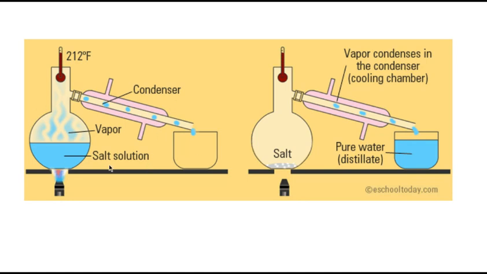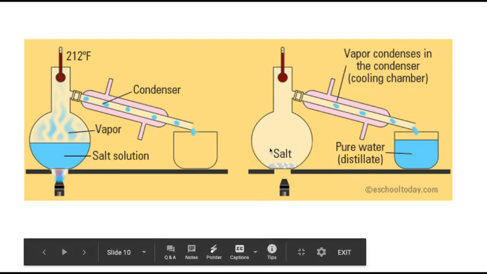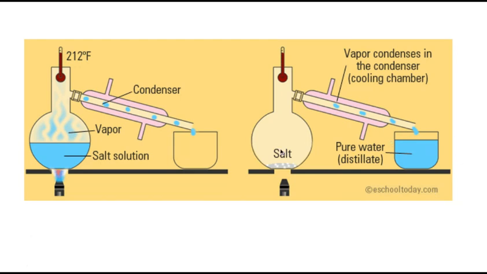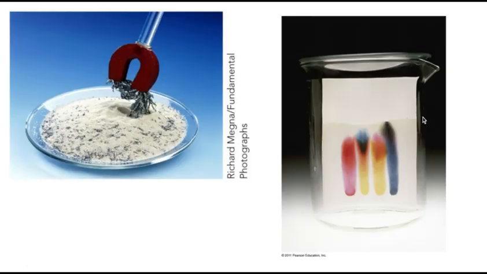Here is another physical change where we have a salt solution. So there's salt in this water here. We will burn off the solution, burn off the liquid, condense it, and we'll actually end up with salt in this beaker here and the liquid in the other. So this is just another way of physically separating out the materials.